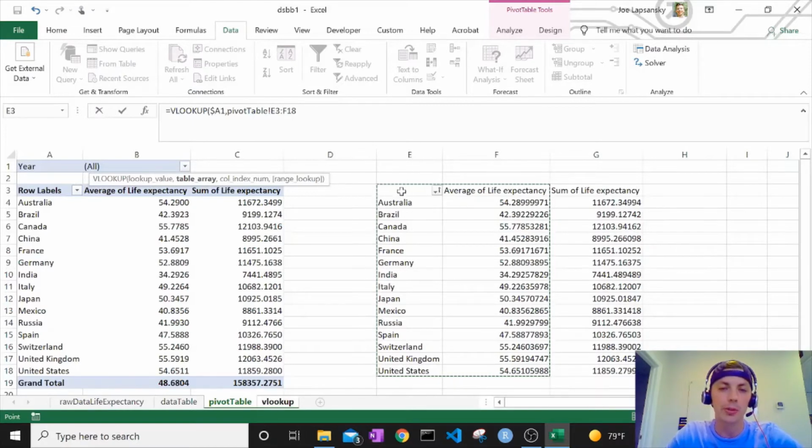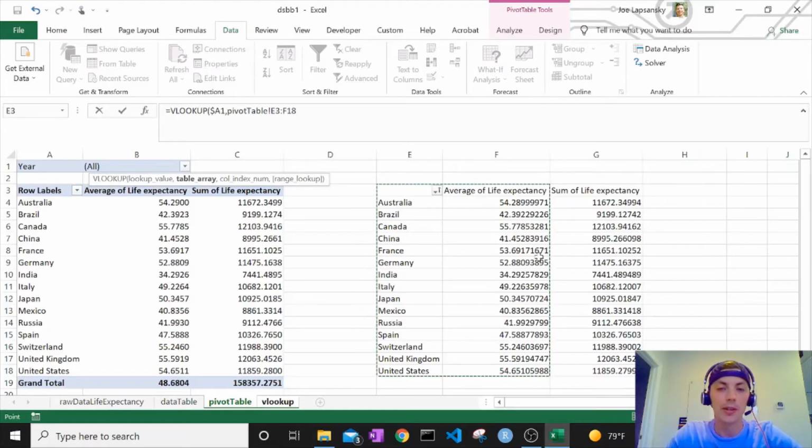A lot of times you'll use the column name to help you out here. We didn't put one here because we have the data table already with our column name. We don't want to do a lookup off of that because everything is not grouped in the raw data, it's grouped on these 2 tabs. In other words, Australia only exists in one place here, which we need to be the case to look up the average. If we try to do a VLOOKUP on the data table, there are too many Australias in the leftmost column and it won't know what to do. We're just doing a lookup, that's it.